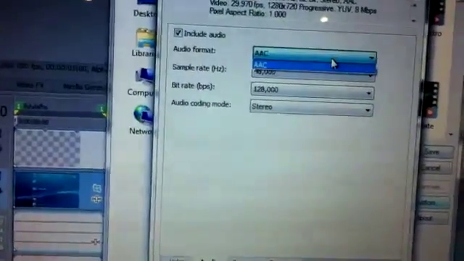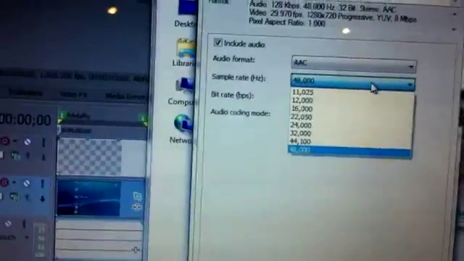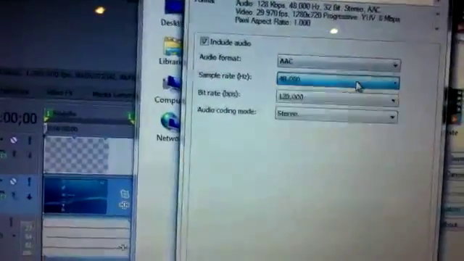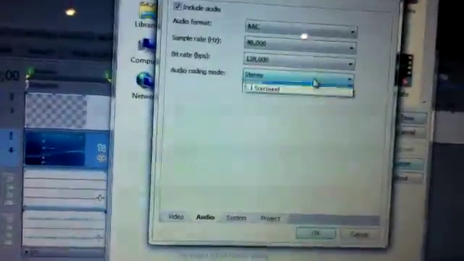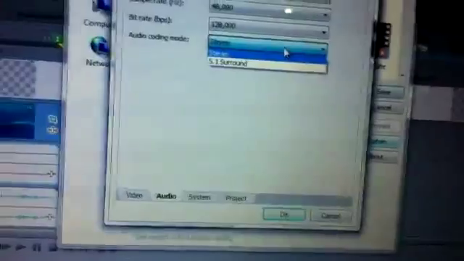That's the video tab. You click on the audio tab. You've got AAC audio. That's the best audio that it recommends. Sample rate is at 48,000 hertz, the best one. Bit rate is about 128. The higher you go, the bigger the file is going to be, but the better quality it is. So it's really up to you. But normally that's fine anyways. And then stereo or surround sound, once again, we won't go on that, but if you want to.